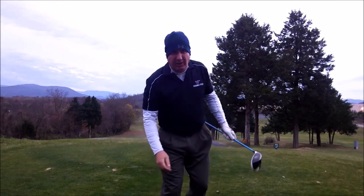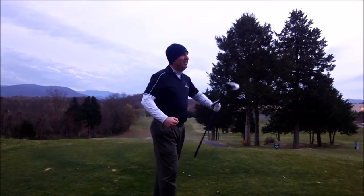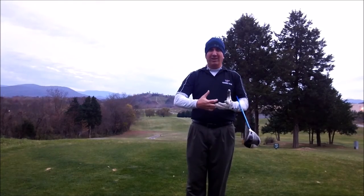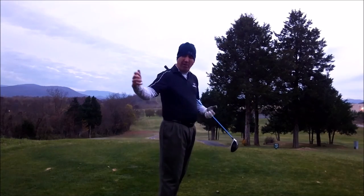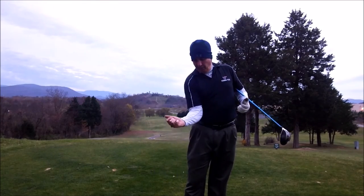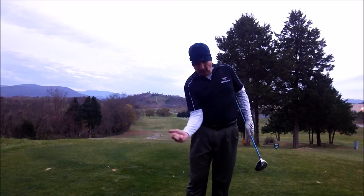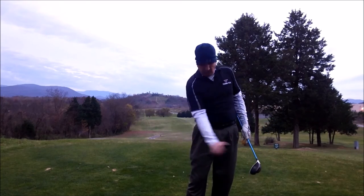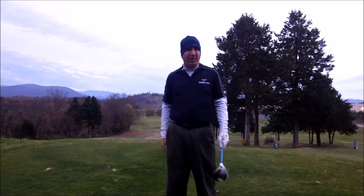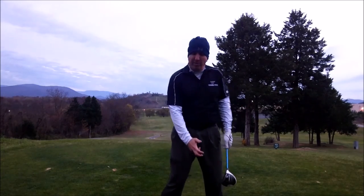Alright, Pebble Beach, take a look at this. Two big things there. Get that pocket facing inward, internal rotation of the shoulder joint. Seems like it minimized my forearm rotation. Because when I get the elbow in external rotation like this, you're right, at some point it has to turn. So I was trying to get it to turn post impact, but I think this is going to be better.